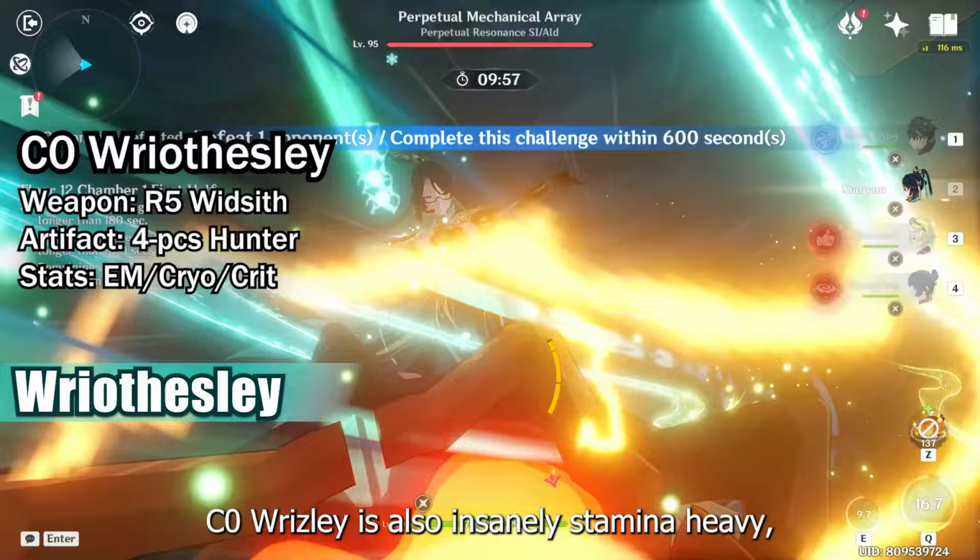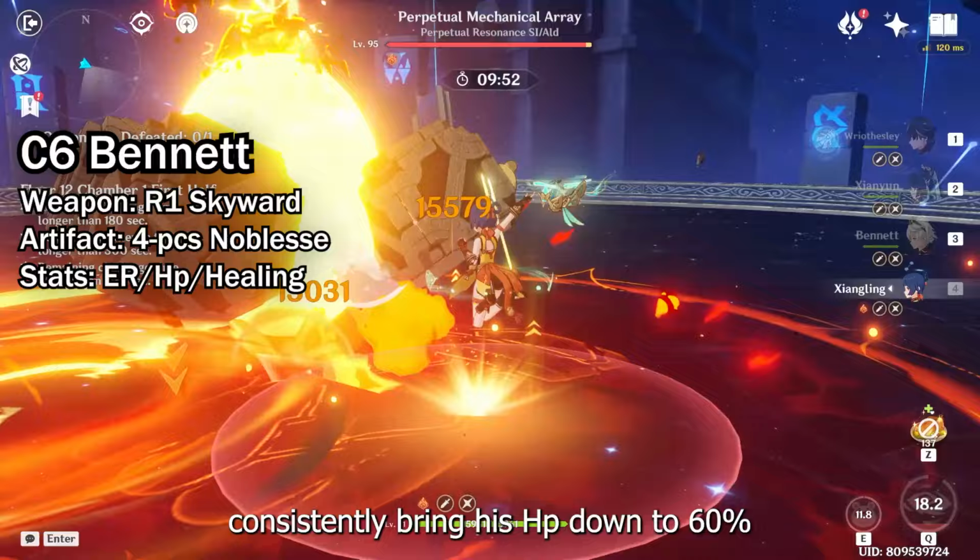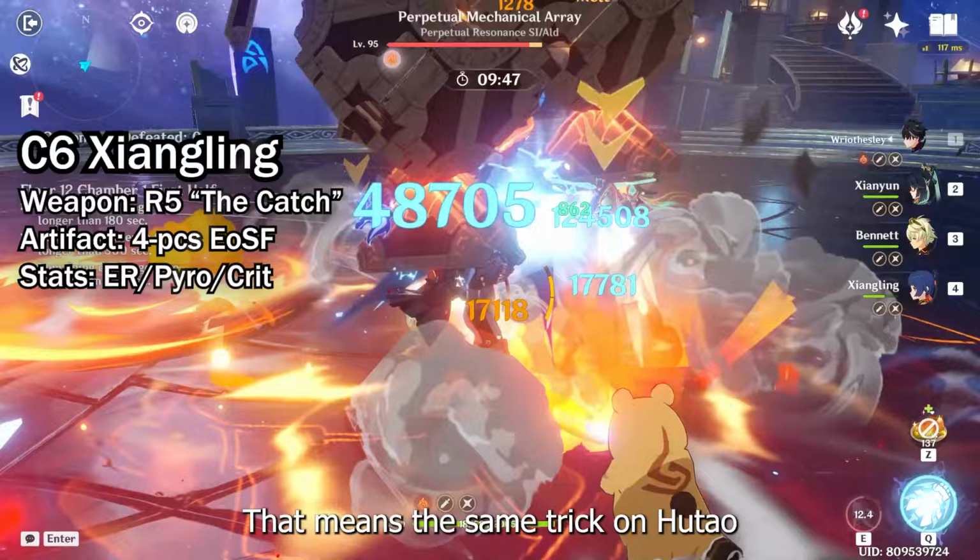Just like C0 Hu Tao, C0 Wriothesley is also insanely stamina heavy, especially when you can't consistently bring his HP down to 60% to activate his passive talent. That means the same trick of Hu Tao works on Wriothesley too.